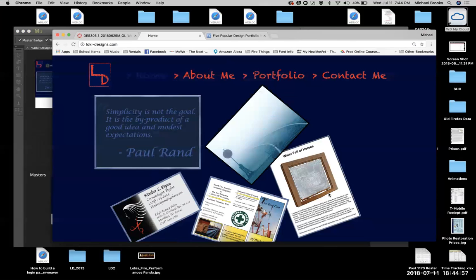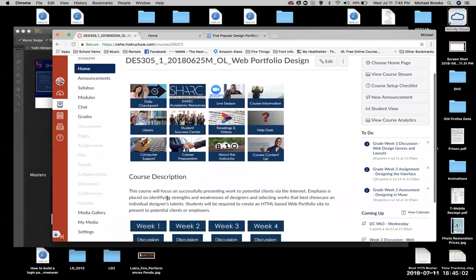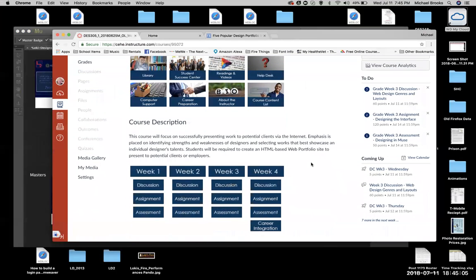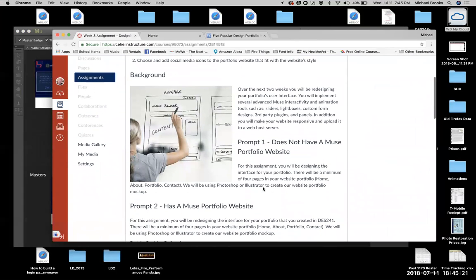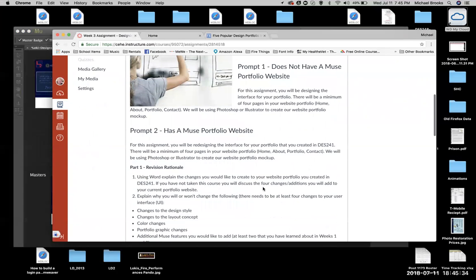Mm-hmm. All right, so now let's go take a look at the assignment. And by the way, there's nothing wrong with you telling me that there was something wrong there because I asked. Right. It's all called feedback. We all need to be able to take feedback. If we can't take feedback as an instructor, we don't have a right to be teaching. Personal opinion there. But the more that we work in the graphic arts world and the design, web design world, we'll start to learn to take criticism. As long as they're not being a jerk. Yeah. That's where the issue comes in.